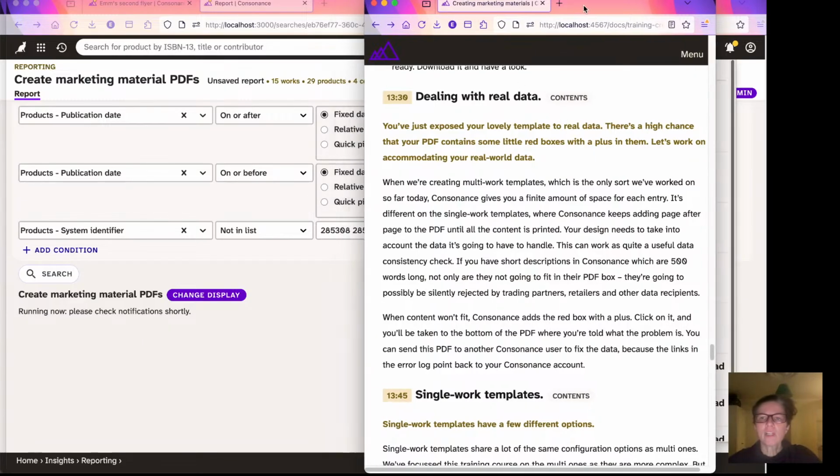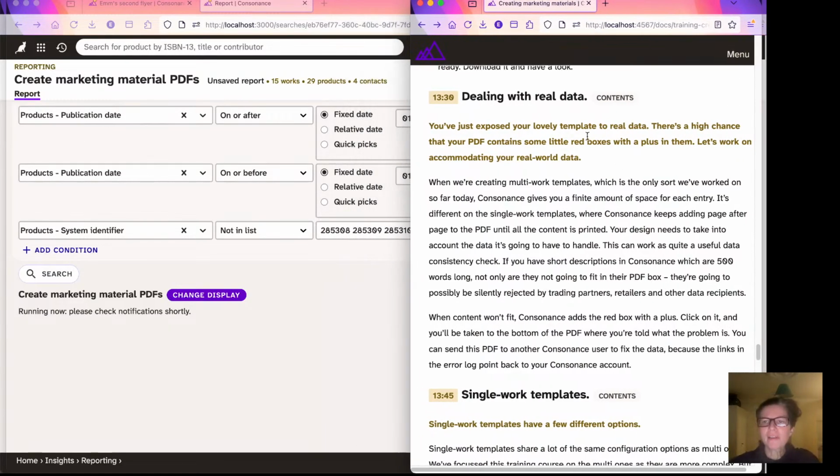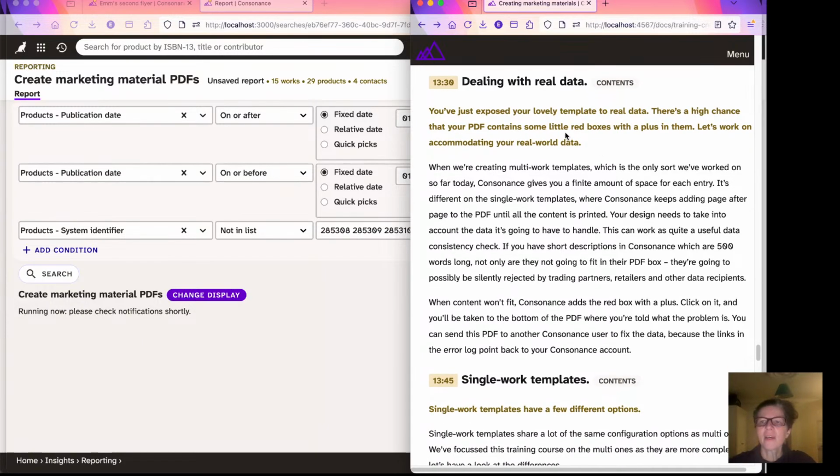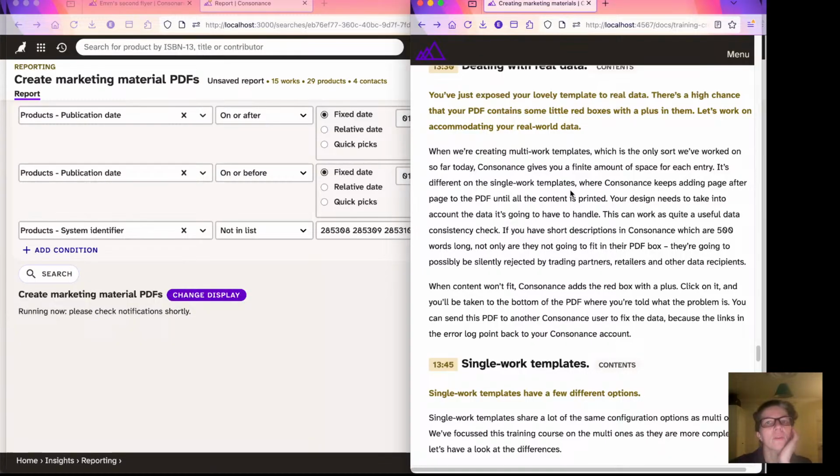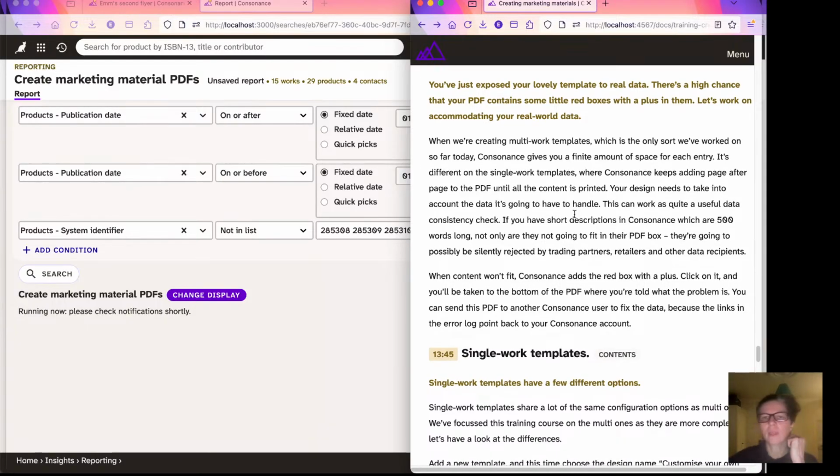So it says dealing with real data. You've just exposed your lovely template to real data, and we've got these little red boxes. So the issue here for your data is that there's only so much space that it's going to fit in, and we've just said, use this font size because we're designing something here.